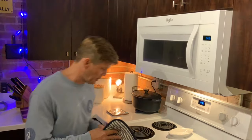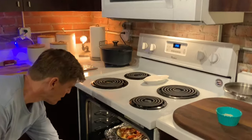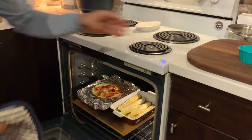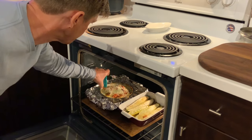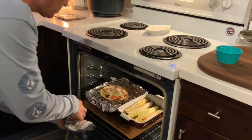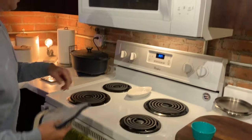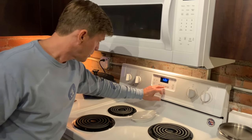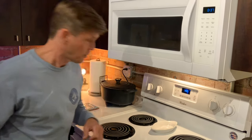Our timer just went off. I'm going to turn the broiler on. I'm going to sprinkle some cheese over my potatoes. I'm going to take my pot holder and pull this out just a bit so that I don't burn myself, and we're just going to sprinkle this right over the top like so. Push the rack back in. I'm going to set the timer for just a few more minutes — another five minutes and it should be done.